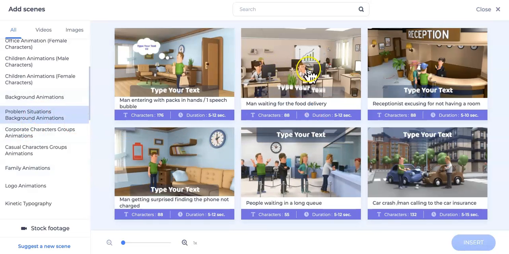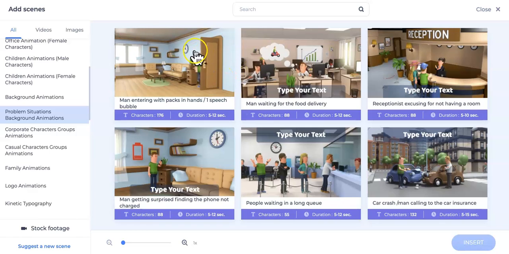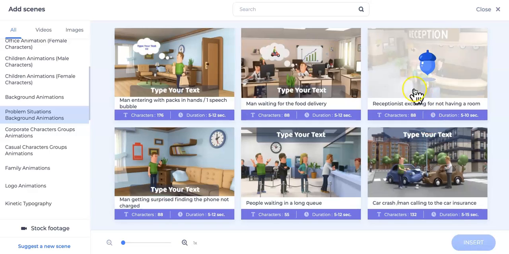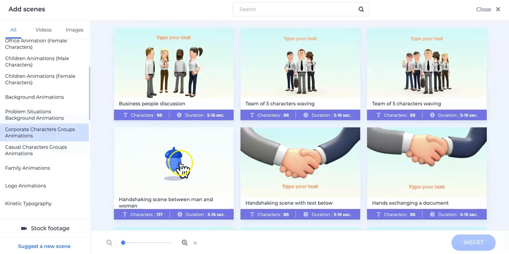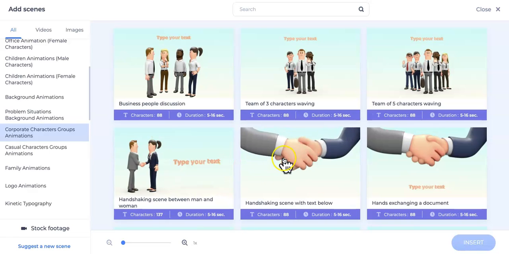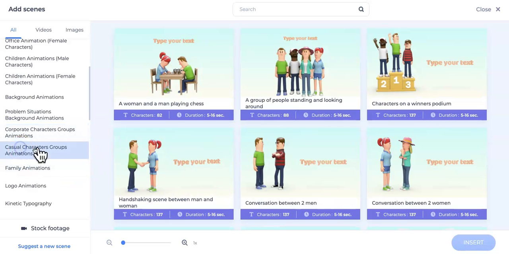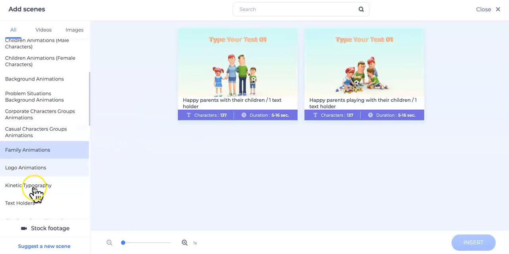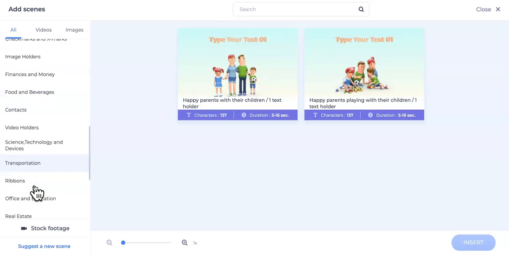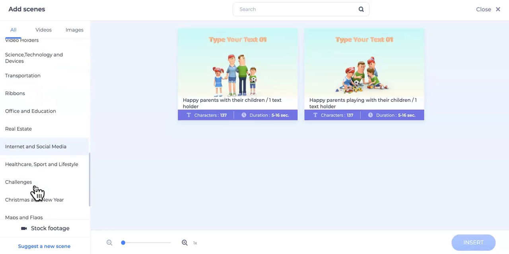I don't think the characters change. So if you're going to do one with the guy, then you can't really have another character in these, I don't believe. Okay, I'm just wanting to run over it so you can kind of tell what they're doing. Okay, there's two family ones. And you can scroll down through here.